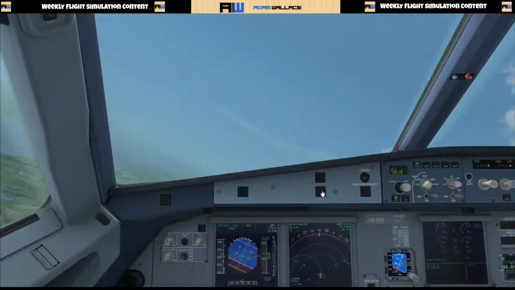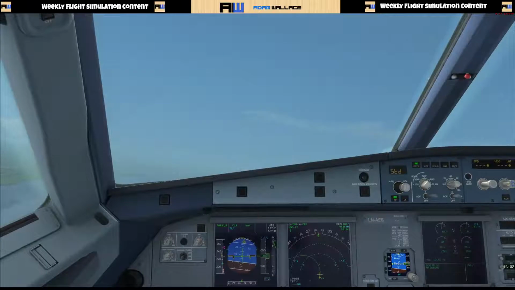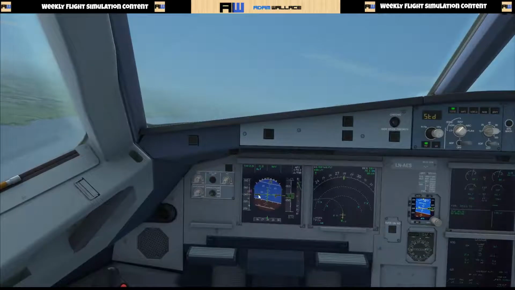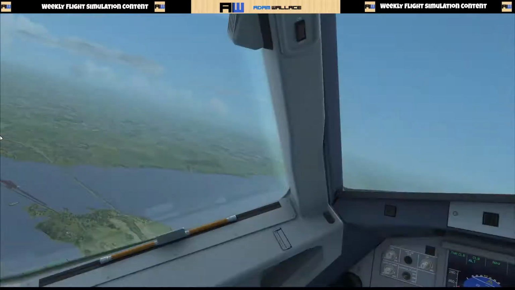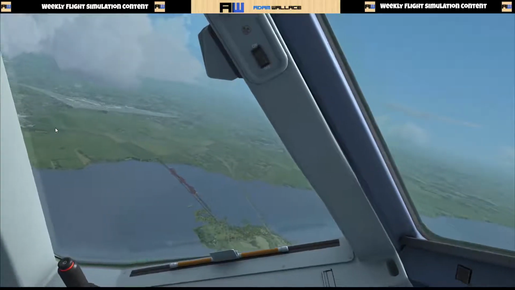So there we go guys, that is it. Just going to continue to follow the aircraft up. Just make sure everything's normal, make sure that they're sticking to the flight plan, make sure that the speed's okay. And that is us powering our way out of Edinburgh.